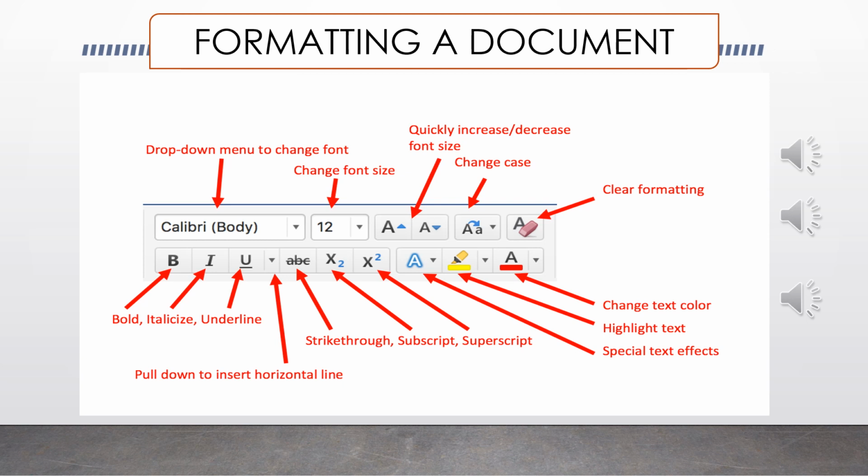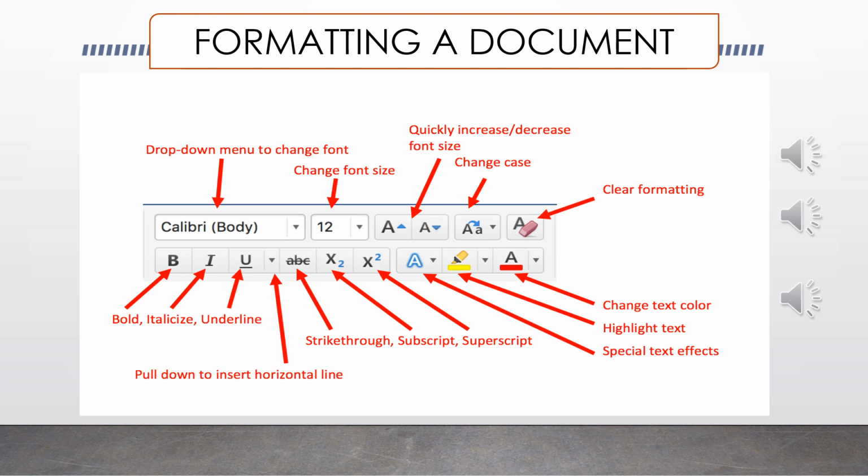Formatting is a way in which the text, images, pictures, etc. are arranged or organized in a document. When we want to format a text, we need to select the text and then apply the required text formatting features. There are many ways in which formatting text can be done.